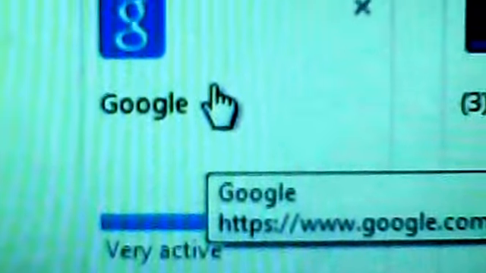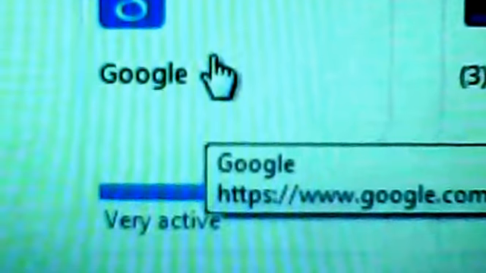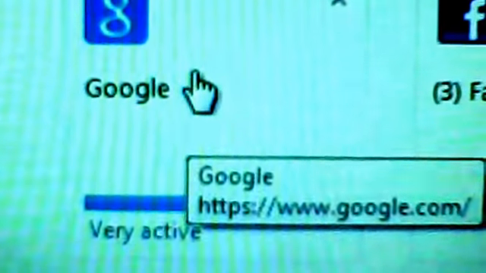So, in order to do this, you would want to first open up a new tab, or if you do not have tabs already open, then you would just open up Internet Explorer or any other browser that you may have. Then you will go to Google. Okay, I currently have it as a little thing that I can put.